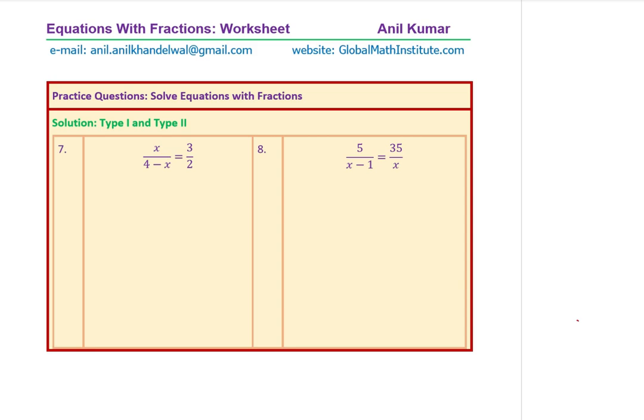The idea is to understand the strategy. So the first step once again is to cross multiply, right? Cross multiply if you see the equation is of type 1 or type 2. Type 1 or type 2 means it is kind of proportions, right? So once you cross multiply, you get 2x equals 3 times (4 minus x). Do not forget to write brackets. Brackets are important. This 3 is going to get multiplied with both terms in (4 minus x), and therefore brackets are required. So 2x equals 3 times 4, which is 12, minus 3x.